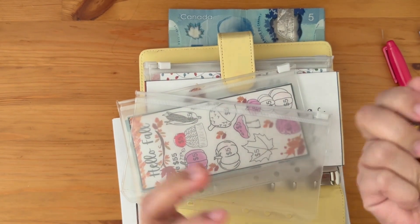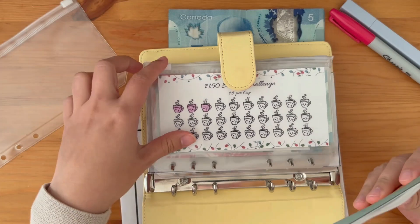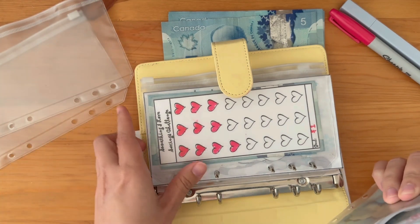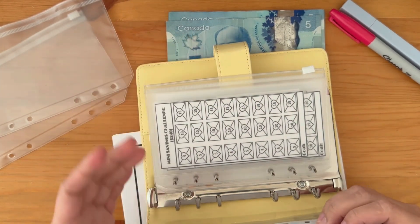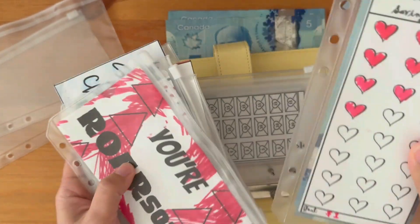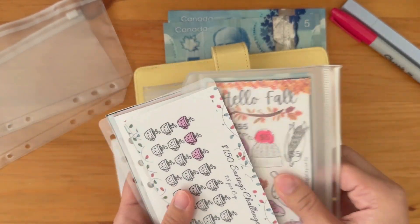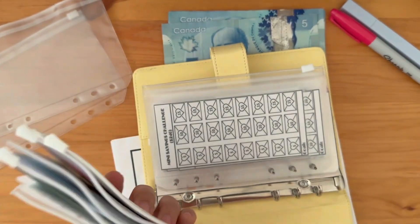Alright, I'm back. I need the dice because we like to randomize our savings challenges here, just so we can stuff them fairly. I'm going to remove the empty envelopes. I apologize if there are some background noises — I'm not sure if that's being picked up by my microphone. These are the ones we have yet to start. I'm randomly shuffling them, trying not to look while I do it so I'm not biased on what to pick.